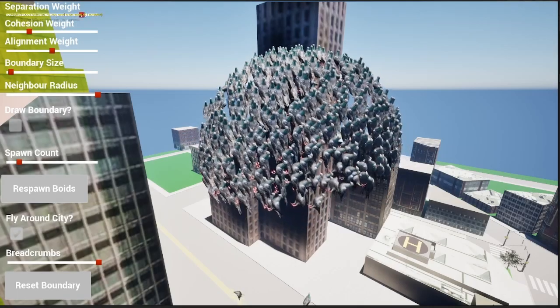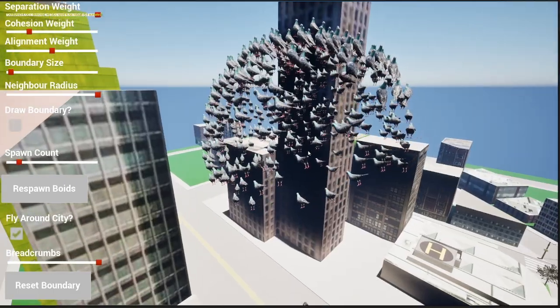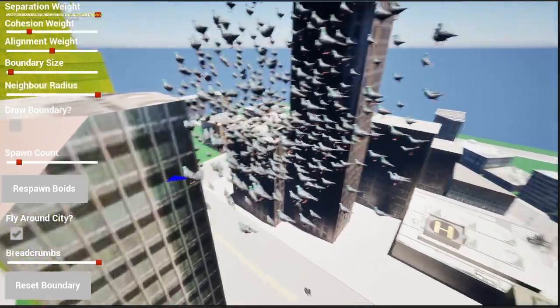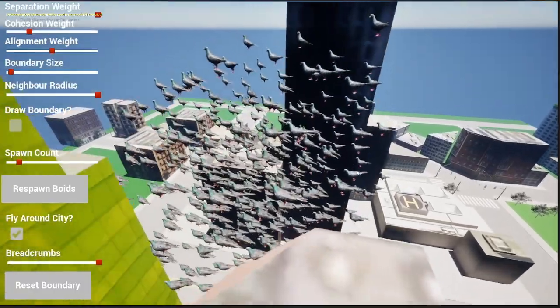There is also a tick box which allows you to make the birds fly around the city. They will fly around in a loop constantly while the tick box is ticked.